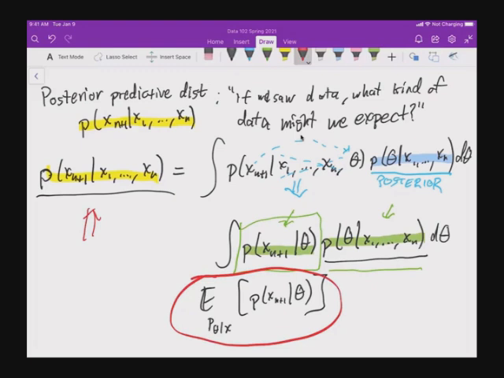Okay, so that's the posterior predictive distribution. It's the distribution over the next data point, given the data points you saw. We saw that it's an average, or an expectation, with respect to the posterior. Since we can't compute the posterior exactly, we'll often approximate this with samples. If I have, say, 100 samples with different values of theta, I'll take each one of those, plug in this term, plug in this term, multiply, add them all up, and then I'll get the posterior predictive distribution.